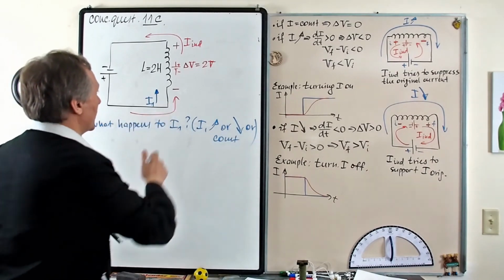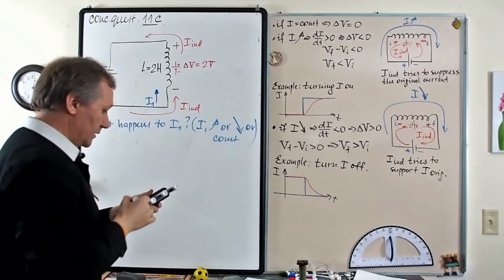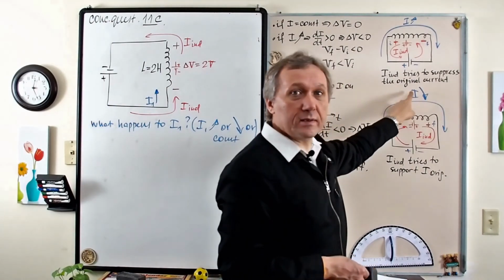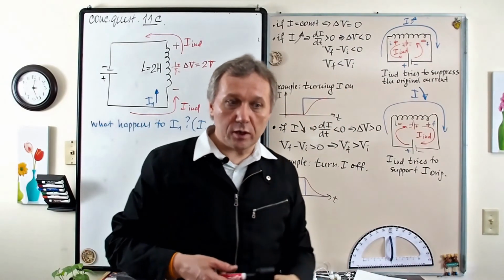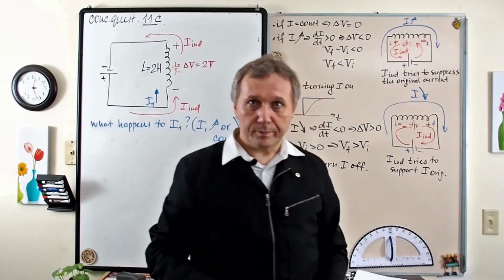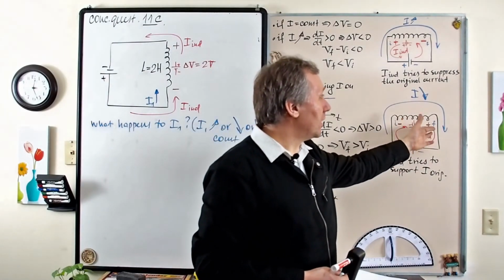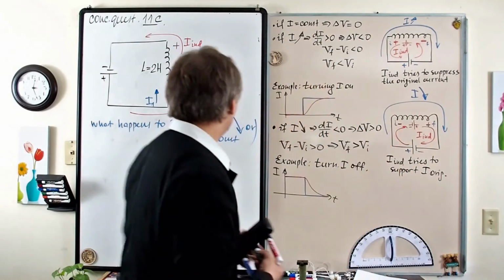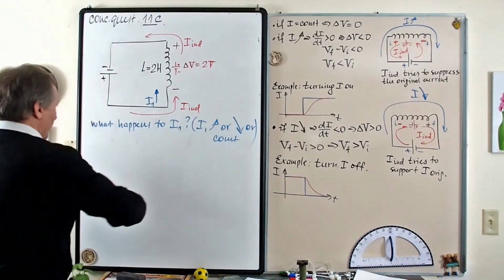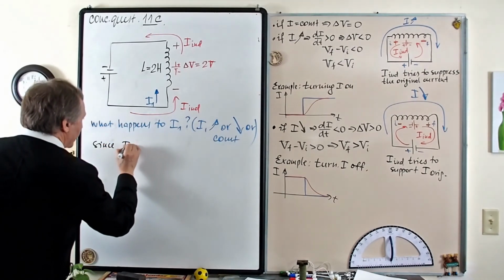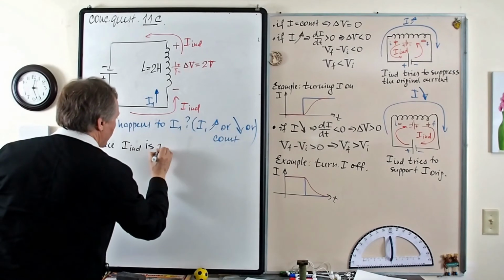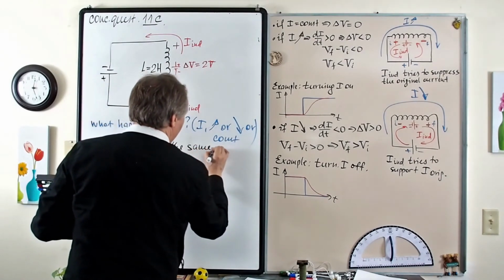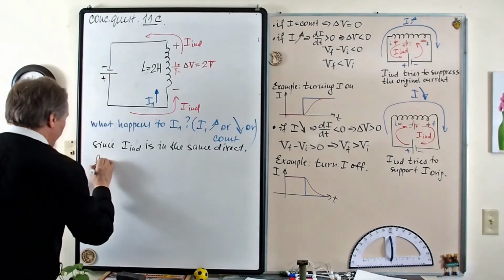Since the induced current is in the same direction as the original current, it happens only when the original current is dying. In this case, the solenoid sees that fact: okay, the original current is dying, I will support you. It behaves like a Florence Nightingale. It creates the proper potential difference so that the induced current flows in the same direction as the original current.